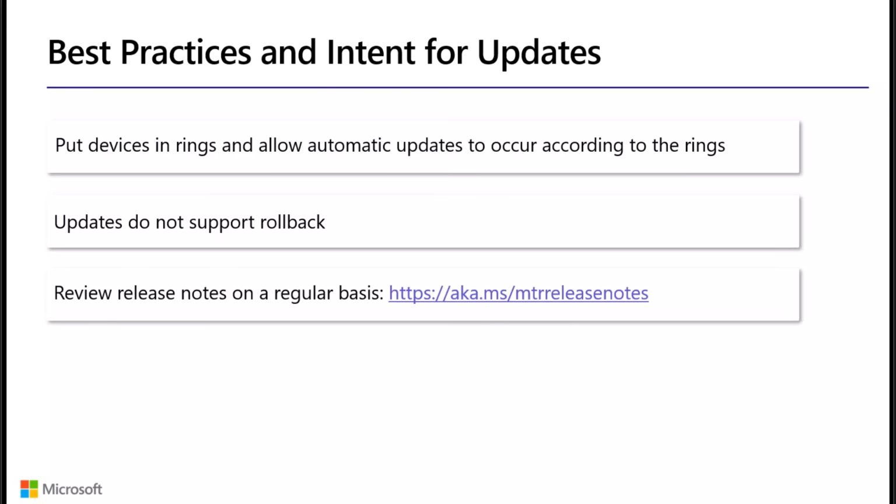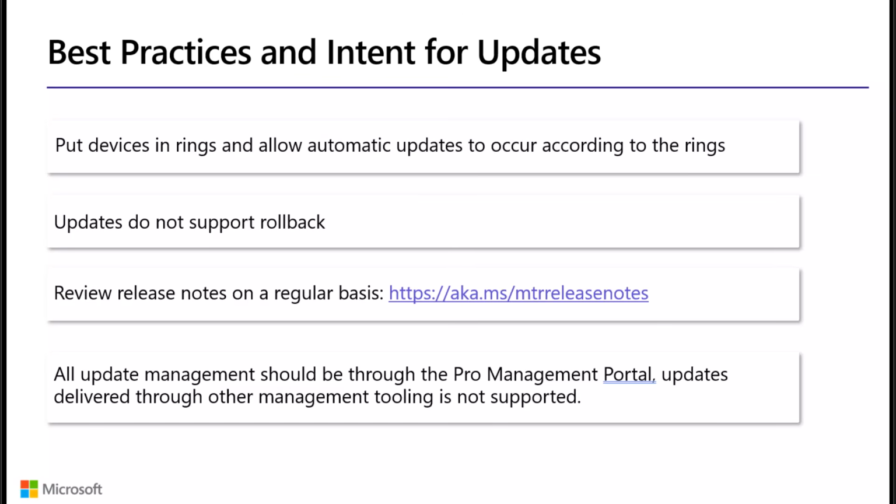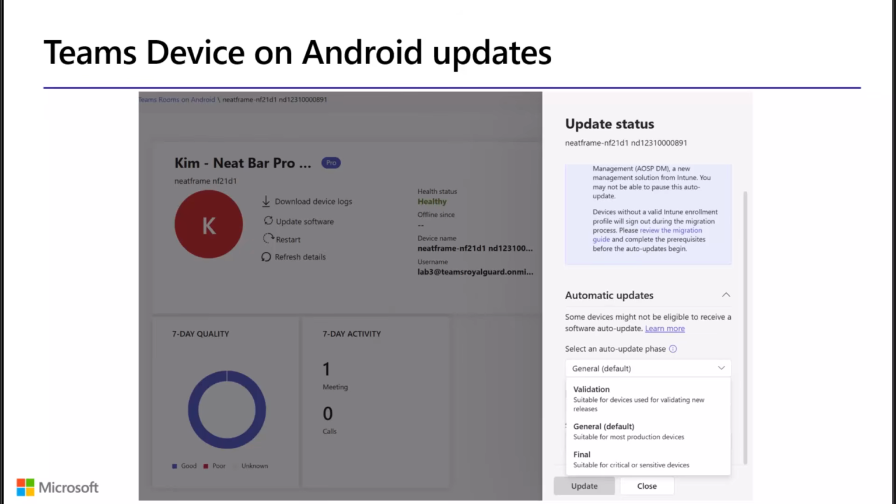Remember to review release notes on a regular basis. They can be found at https://aka.ms/mtr release notes. And lastly, all update management should be done through the Pro Management portal. Updates delivered through any other management tool is not supported. Teams Rooms devices on the Android platform are still managed within Teams Admin Center.